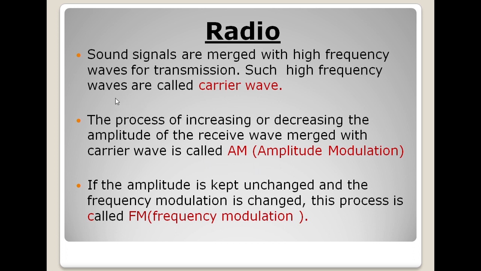Now I am again telling you, sound signals are merged with high frequency waves for transmission. Such high frequency waves are called carrier wave, and this merging process is known as modulation. If the process of modulation goes on in amplitude, then it is known as amplitude modulation. And if the process goes on in frequency, then it is known as FM.